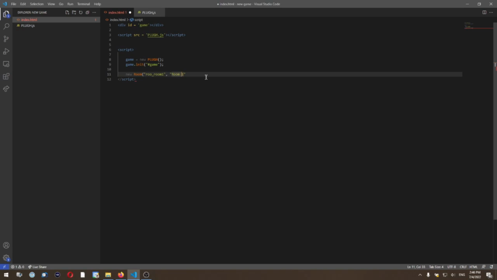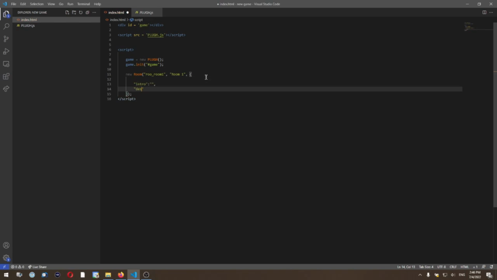Room 1, so argument number 1 is the unique identifier for the room. Argument number 2 is the name of the room, and this will appear in the window title and other places. And argument number 3 is an object. And this object has several properties. The number 1 is intro.